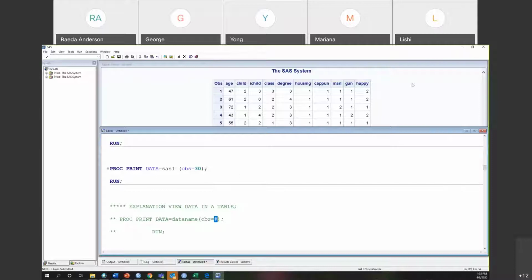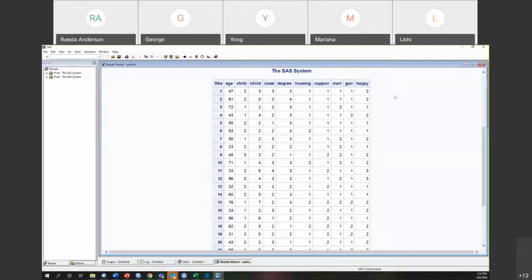So the reason I show you all this is for two reasons. I want you to know how to look at data, but I also want you to make sure that whenever you upload data, you check it, because it's very easy to see errors when the data is up. Usually, if there's huge chunks of data missing, you know that something is wrong.